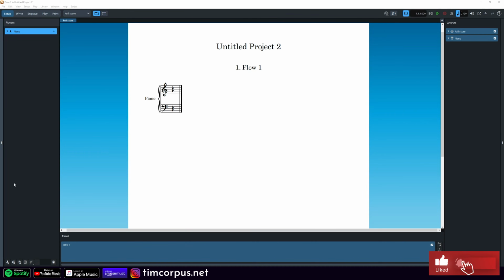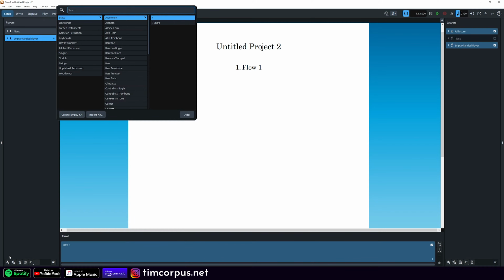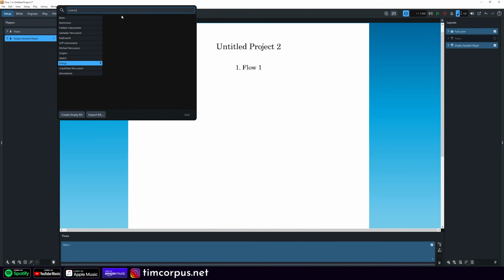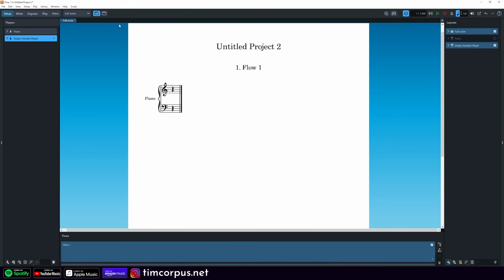So this is a Dorico project. This is brand new. We don't have much in here. Right here, at the top, this is our setup mode. This is where we can add instruments. So if we click down here, we get the opportunity to add different instruments. So we could just type in here violin, and then we can double click that and we could see it's added a violin in here for us.